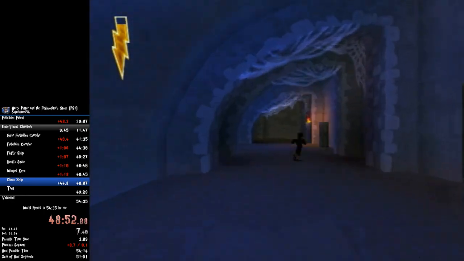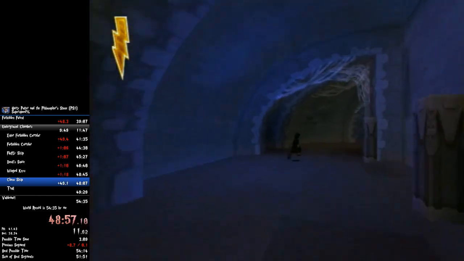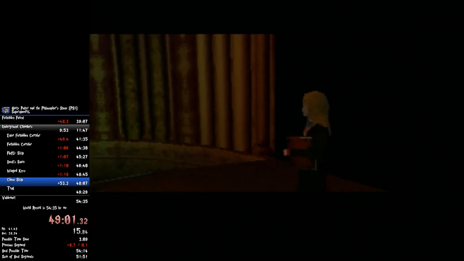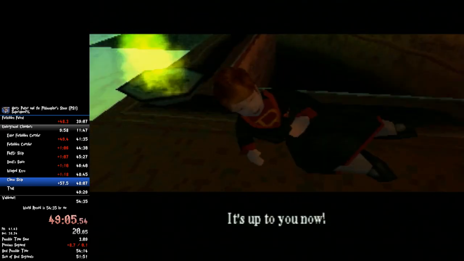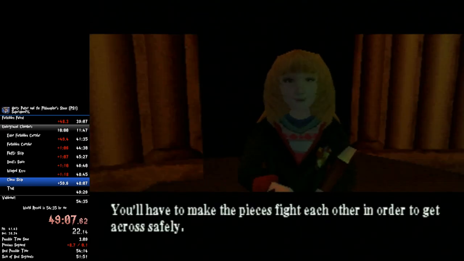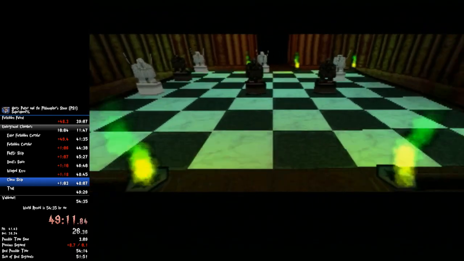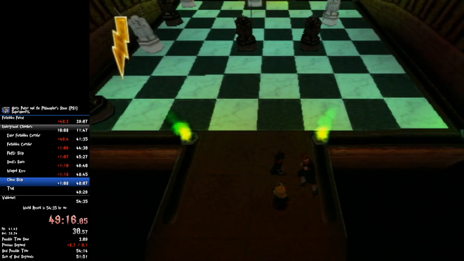Yeah, okay. So, we just leave Ron in the dust, because he's a nerd. And somehow he still manages to beat us into the chess room and lose to all the chess pieces. So this is chess skip. This one's a little finicky, and if you do it really wrong, you can soft lock, but it's pretty uncommon, so hopefully that doesn't happen. It does take some lineup, though, unlike every other skip, which is super easy.